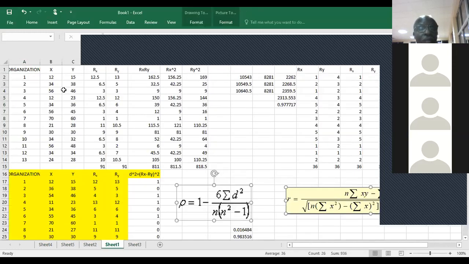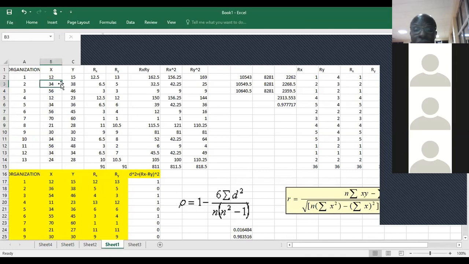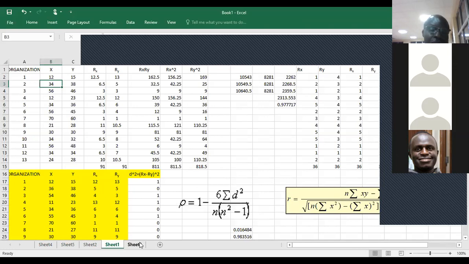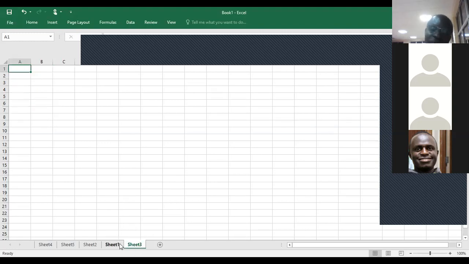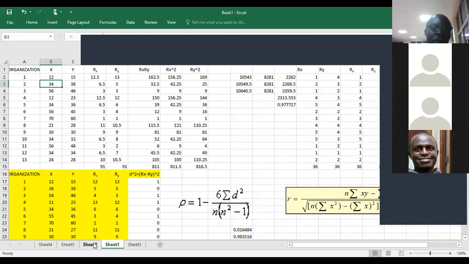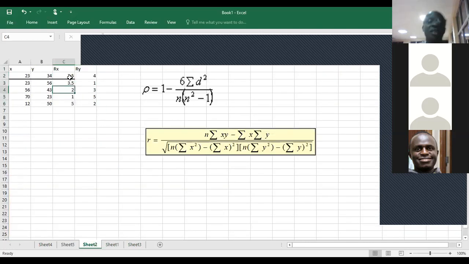Question: when you calculate with Excel, it gives a different answer. It doesn't, I can tell you. Which answer did you get? I think the correct one is 0.6689, but with Excel I'm getting negative 0.6879. Excel can never be wrong, it's only you. I've got the same, incidentally. Of course, if you're rounding, but there's no rounding here.